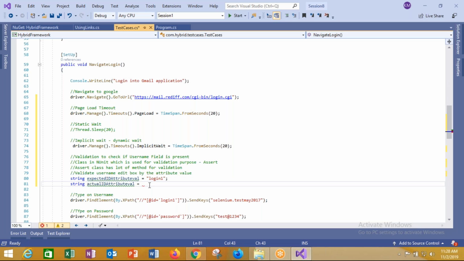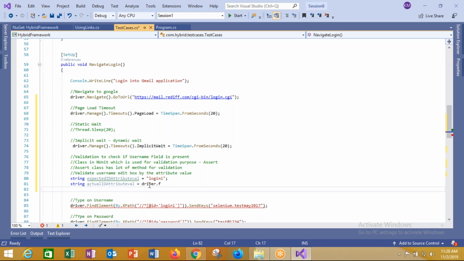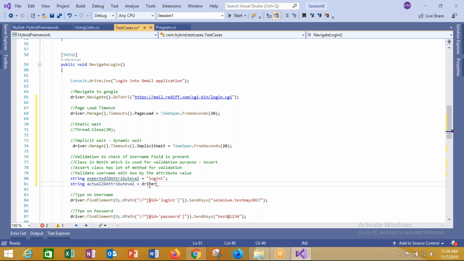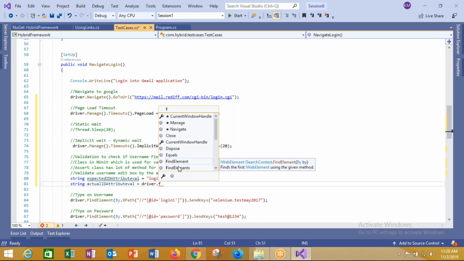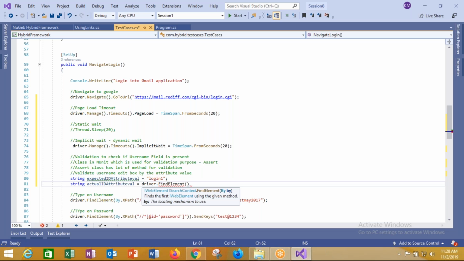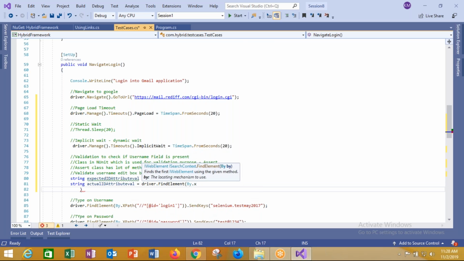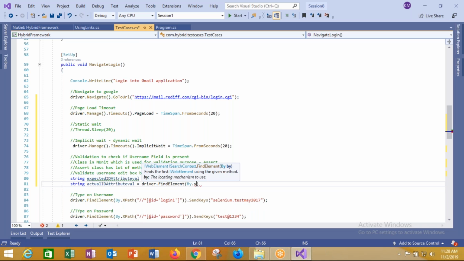And this should be equal to driver dot find element by the XPath, dot XPath, X P A T H.